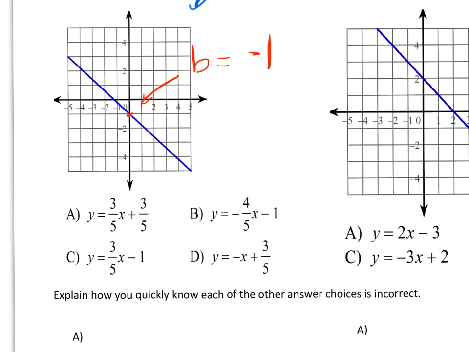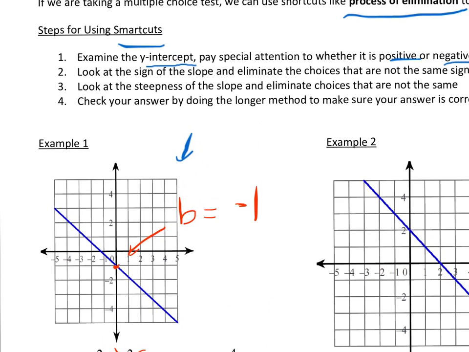All right, you should have seen this one right here is not b equals -1. Also, letter choice D does not equal a b of -1, so you can cross that out. Right away, if we knew nothing else, we're down to a 50-50 guess. And how much work did that take? Pretty much none.